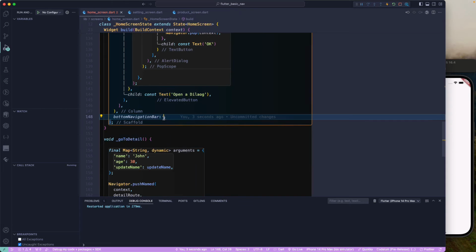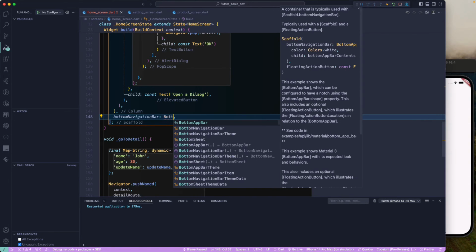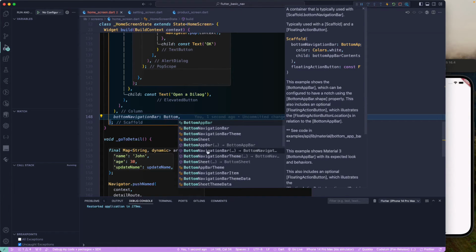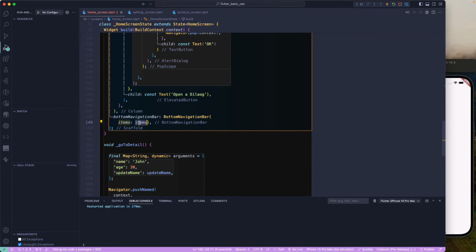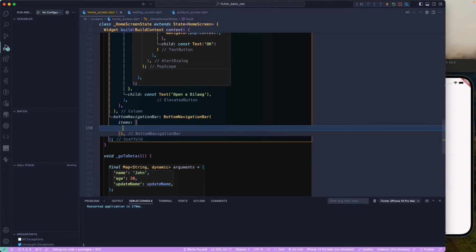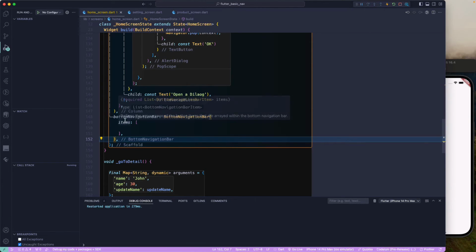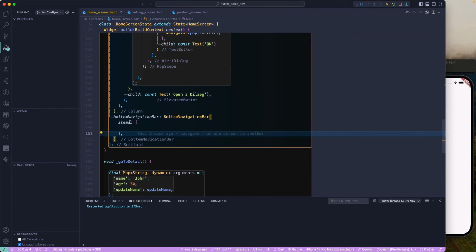So we can pass the bottom navigation bar over here, and it takes the items. Items is the list of the widgets that we need to pass in, and that will be a list of the bottom navigation bar item. So I'll just grab this and cast it over here as the bottom navigation bar item.